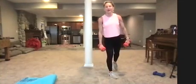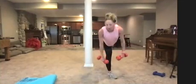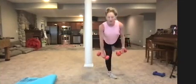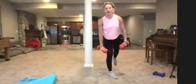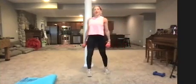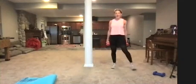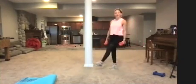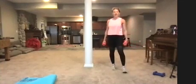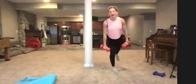When you're ready, you can either float the leg and don't let it land at all, or if you're looking for something in the middle, come up, tap the leg right here, and then come right back down and come back up and tap. Good. Anything you try, any way that you push yourself, good job. That's how we start. We do it once, a little bit the first time, a little bit more the second time, and all of a sudden, you're doing things you're like, what the heck am I doing? It's awesome. Keep coming down and up.